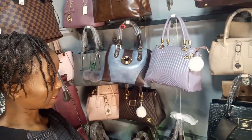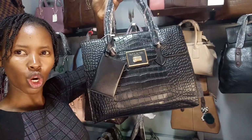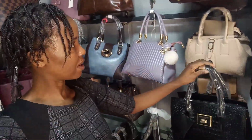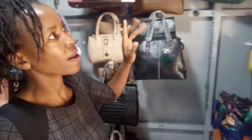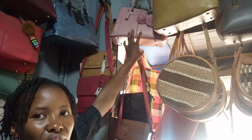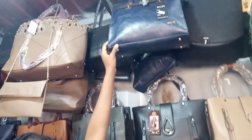Yes. Any other bag? Yes, this bag. Hope mnaiona vizuri. It's a good quality. It is a crocodile print. Iko na crocodile print. It's a good quality, by the way. Yes. Any other bag there? Yes. We also have this bag here. Tuli restock jana. Any other? Pia tuli restock laptop bags, zile quality zenye zinakuja na charger and yes, let me check. Yes, there's this design nilikuwa nimesahau, this one hapo naiona vizuri.